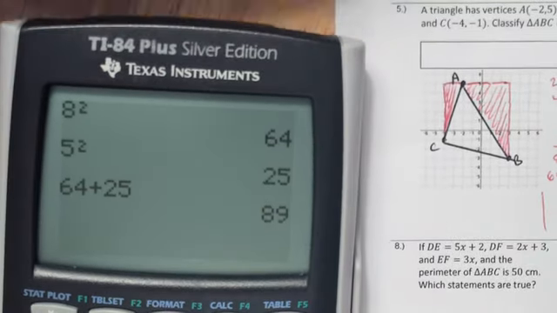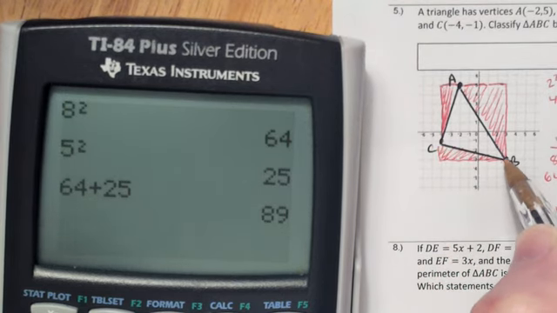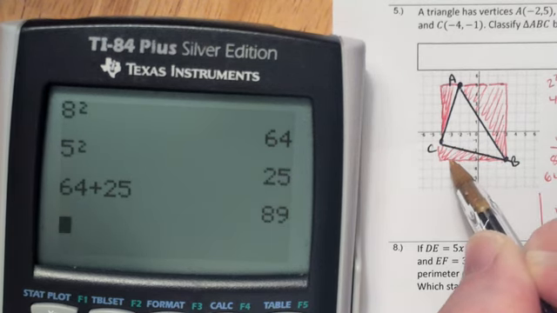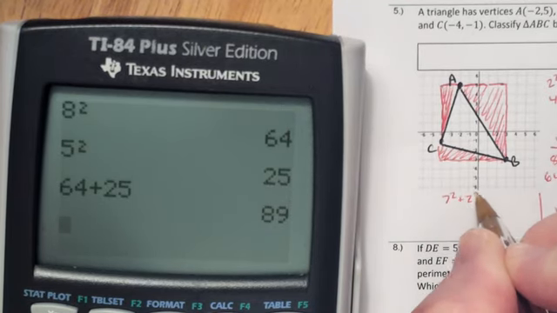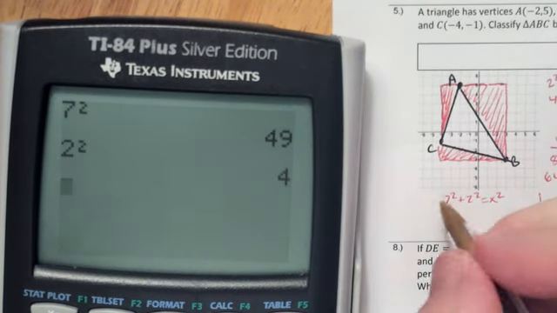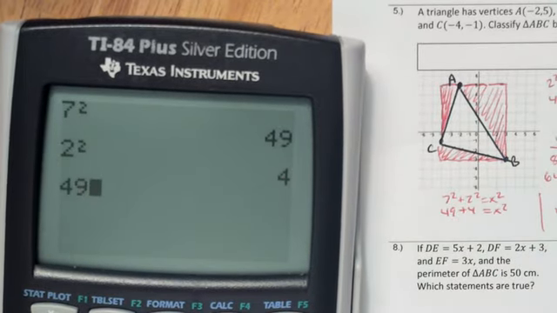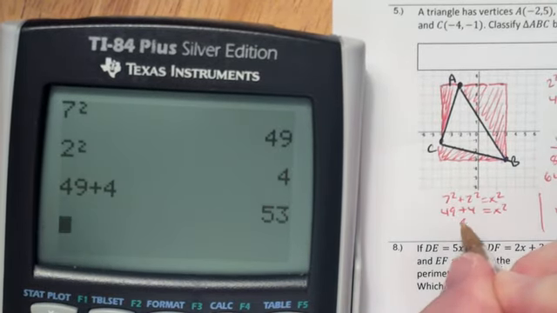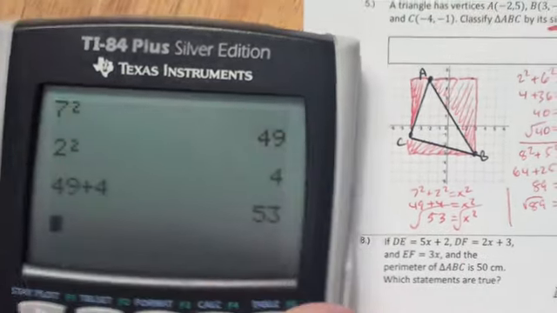And I ran out of room, so I'll put it over here. So this one right here. Always start at the dot. So if you start at the corner and go, you might accidentally stop too early. So always start at the dot. 1, 2, 3, 4, 5, 6, 7. So that's 7 squared plus 1, 2, 2 squared equals x squared. So 7 squared and 2 squared, we get 49 plus 4 equals x squared. 49 plus 4, we get 53 equals x squared. So we got the square root of 53 on that one.